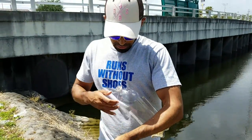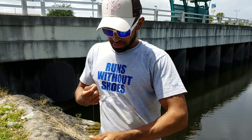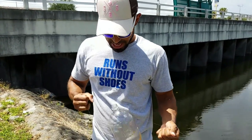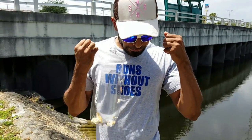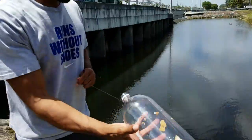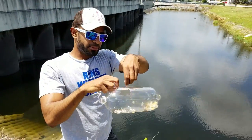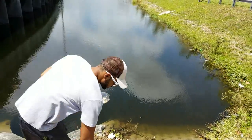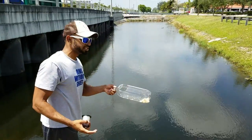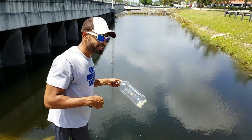Boom, boom, boom. We're pretty much good to go. Tie one more to make sure he's not going anywhere. Remember, all your litter keep together so you can pick it up at the end. Okay, guys, so a couple more little crumbs in there to play with. That's good for a fish party. We're gonna go ahead and submerge this. You can't just throw it in there because obviously this will float. So don't be really dumb and throw this in there without something to sink it down.